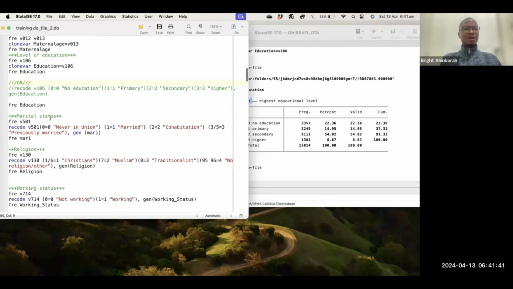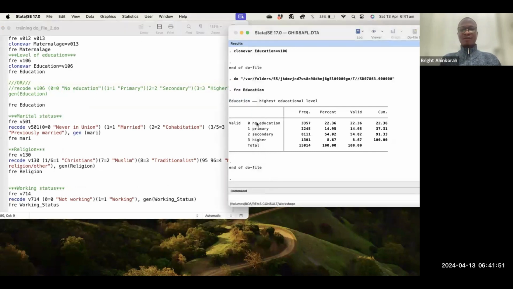Okay. So sometimes you have to recode this particular variable depending on what you are working on, and it is up to you. Sometimes you will see that we have no education, primary, secondary, and higher. From these categories, you can see that for higher, the number of observations is a bit smaller than the others.